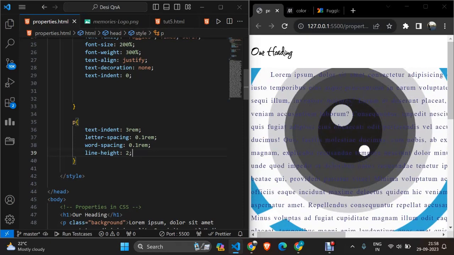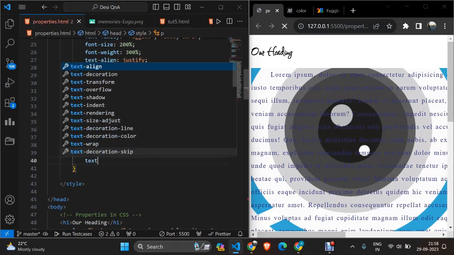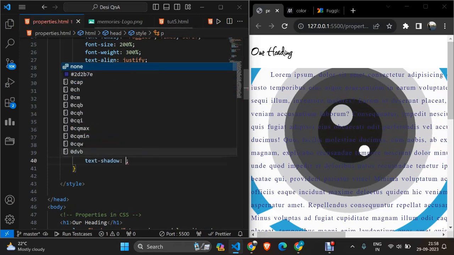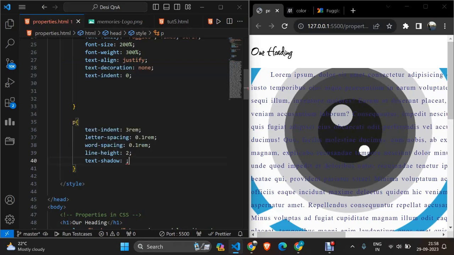So the next thing is text shadow. Text shadow is nothing but to make your content look like 3D. To look like 3D, you can use the text shadow. So basically, the text shadow uses this syntax. Let me explain it in this way.